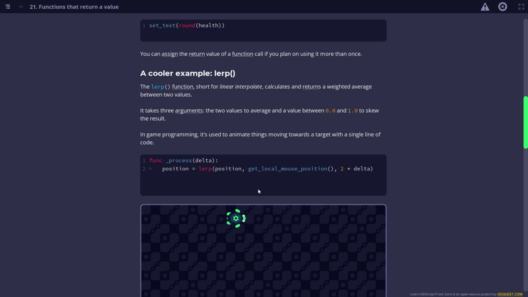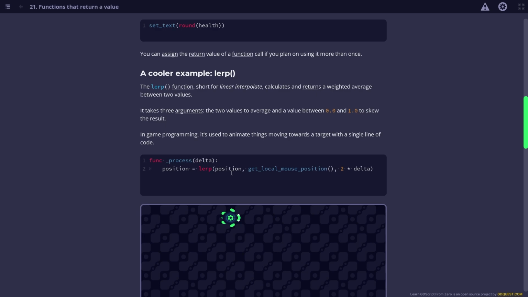Get local mouse position. What is all this? What is position? Position equals lerp position. Okay, so it's doing it. Hold on.